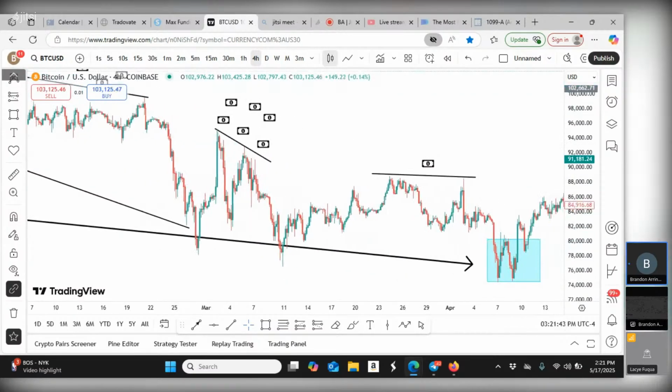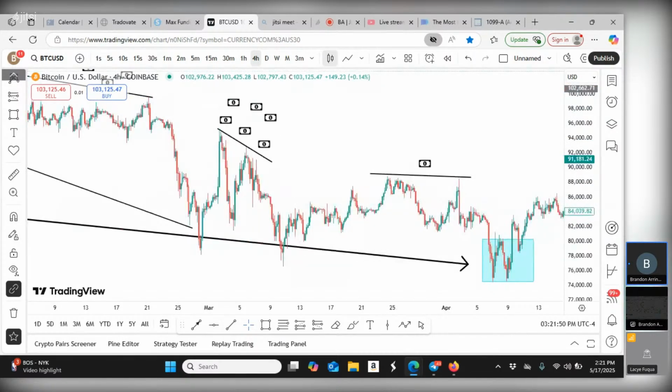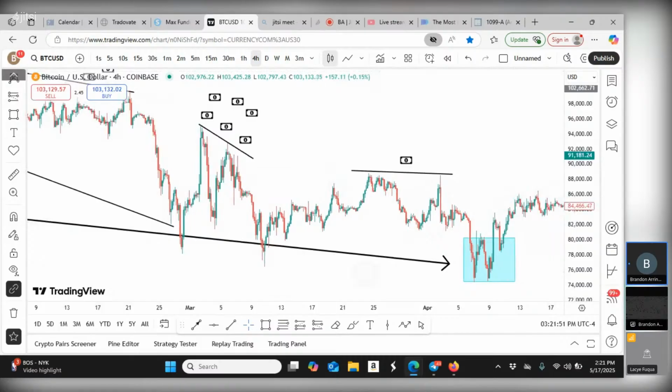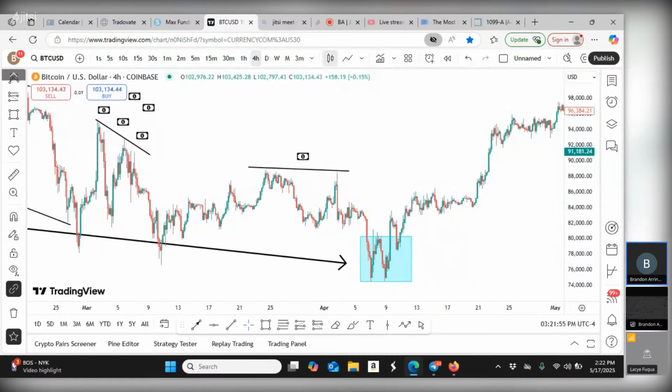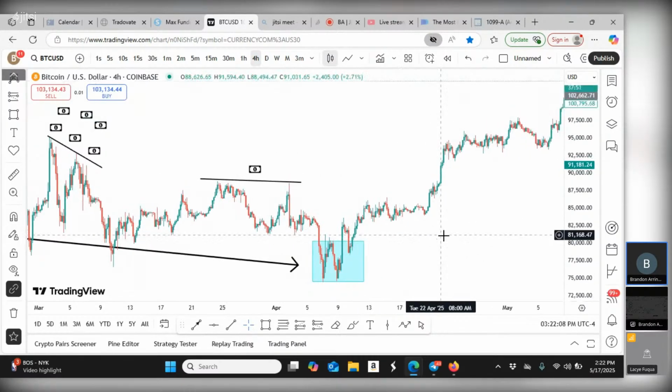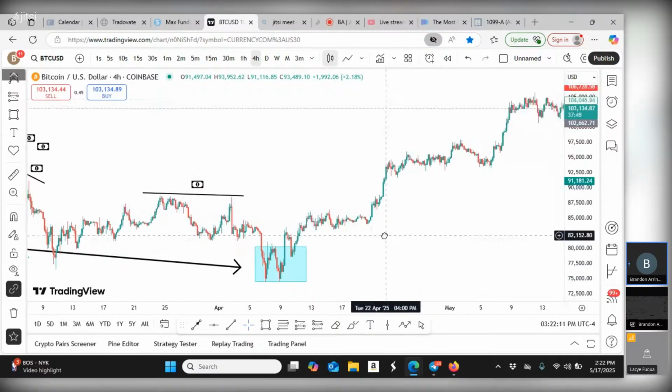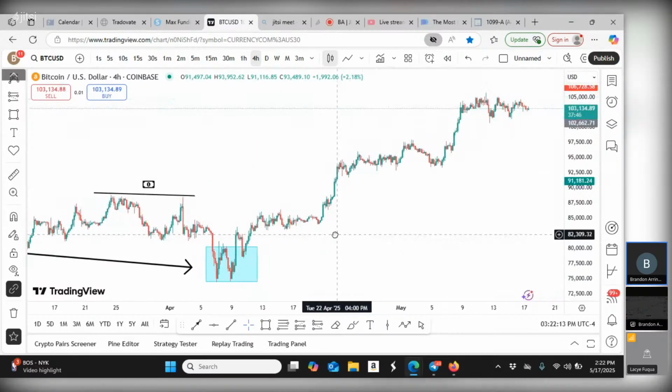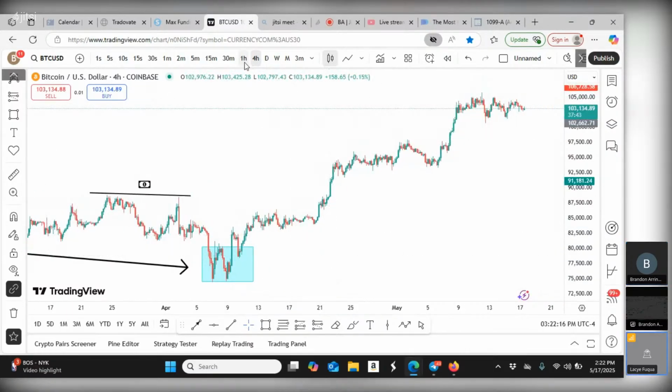Because we're going up against people that have too much money. They can be in drawdown for like 10 years. We don't have that much capital to do that. We can't hold drawdown for 2 years or more. You gotta know who we're going up against, these banks, these whales. So take your profit, and then look at it. It went all the way up to a much higher premium.